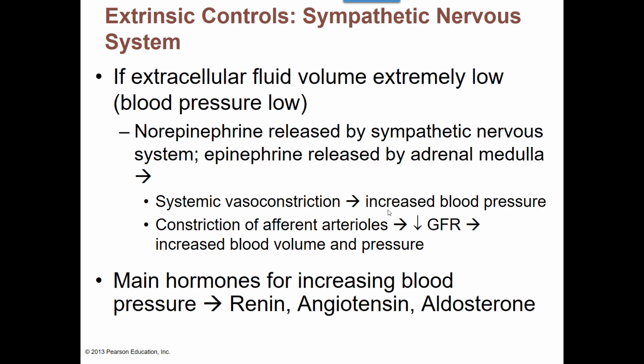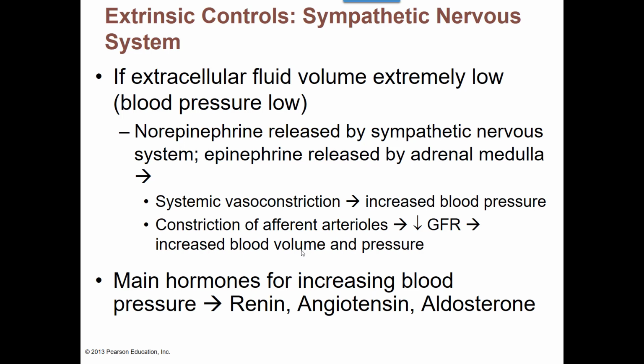Now, there are some hormones that can also increase blood pressure, and these can have an effect on your kidneys. It's renin. We'll talk a little bit about renin, angiotensin, and aldosterone. Aldosterone is one hormone that we'll talk about in our next section. I'll review some of this in class, but I at least wanted to give you a basic idea of how important the filtration is and how filtration can affect your blood pressure. Now, some review at the end.